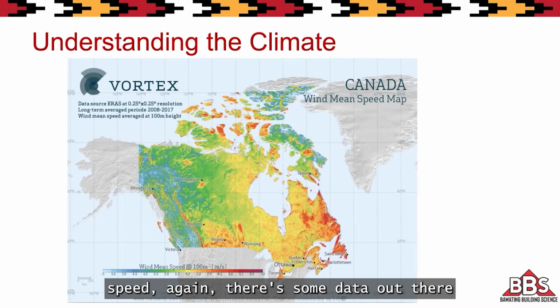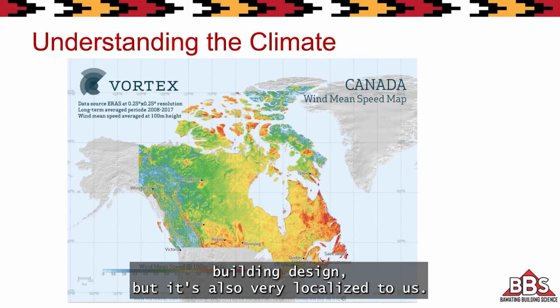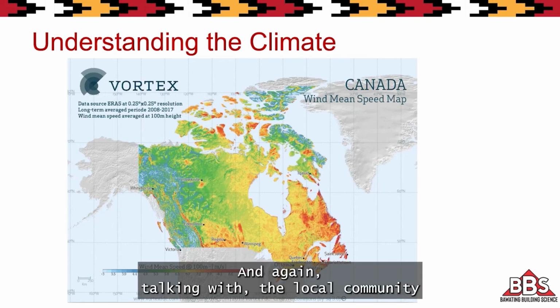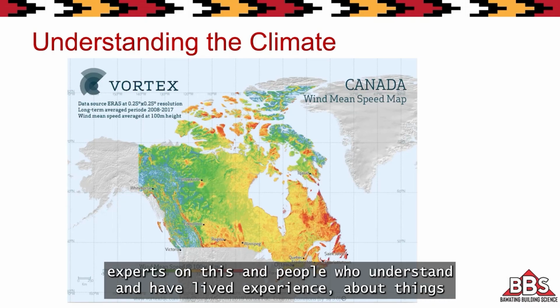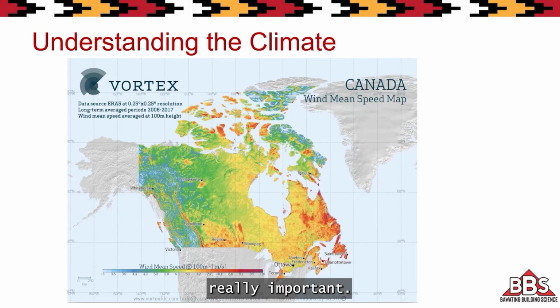Similarly, for wind speed, again, there's some data out there that's going to help us understand wind speed and how that may affect building design. But it's also very localized too. And again, talking with the local community experts on this and people who have lived experience about things like wind speed, things like driving rain and rainstorms, is really important.